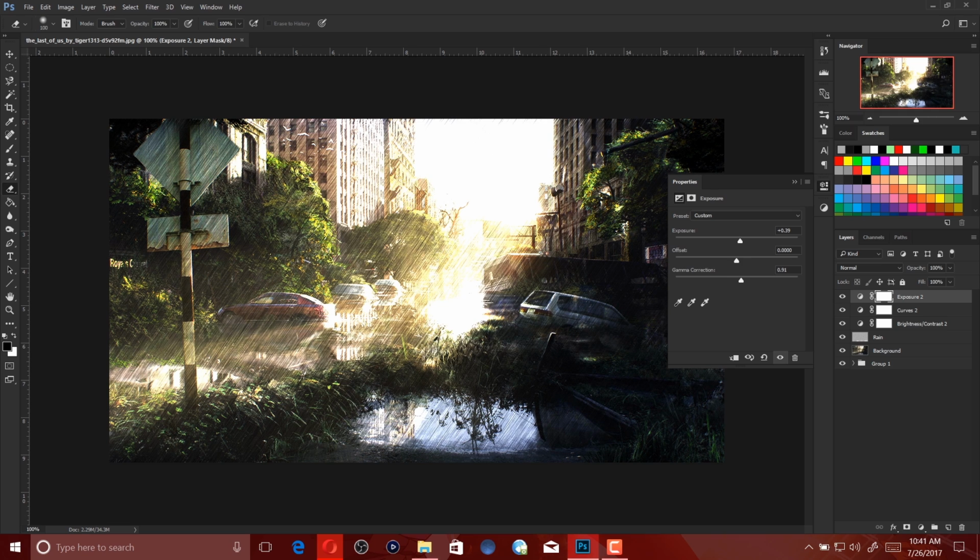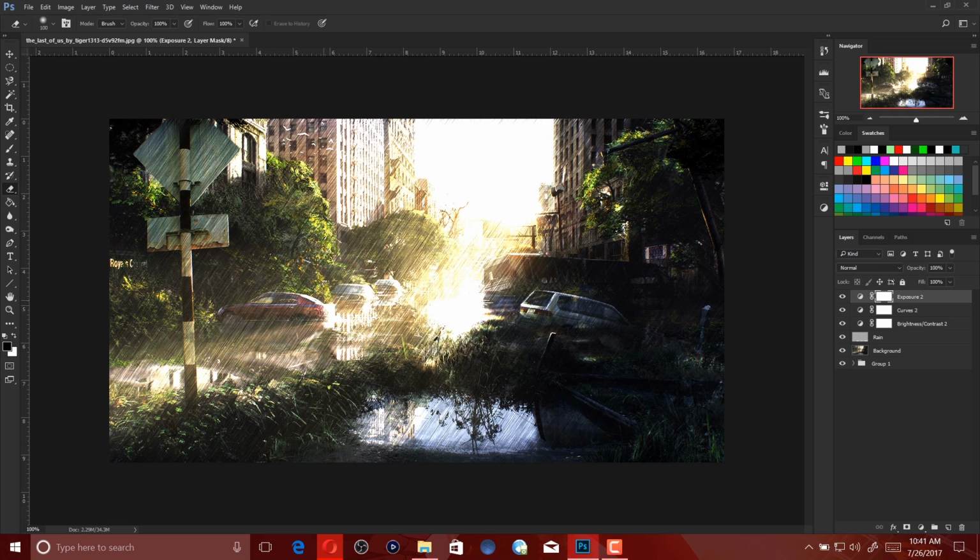Now you've got your nice crisp background with the rain, so you can definitely see the rain being hit in certain areas. What I like to do is delete rain in certain areas that I want to hit, like this bus here. You just want to make it look more realistic. So go to the rain, make sure you delete that bus, and just little stuff. That's all you want to do. Just delete little stuff.